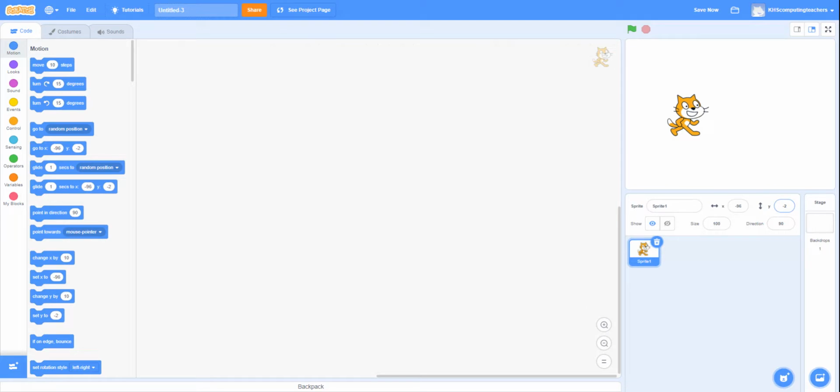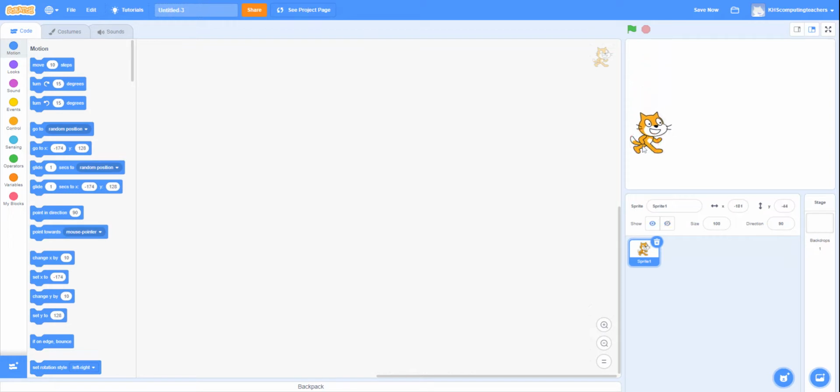Okay, and it moves down slightly, a very tiny bit. So it's -2 on the y-axis, -96 on the x-axis. If I move it up here, 128 on the y-axis, -174 on the x-axis. I can decide whether I want my sprite to show or hide, but I can also incorporate that into the code. And obviously for that, I'll go to the look section. I can change the size of my sprite, and I can also change the direction that my sprite is facing.